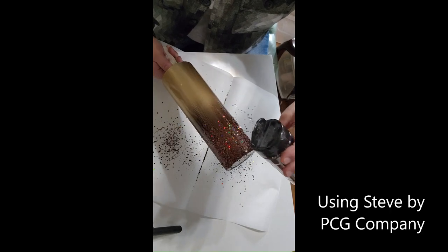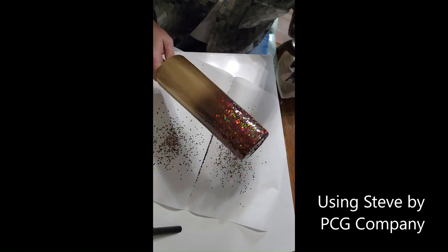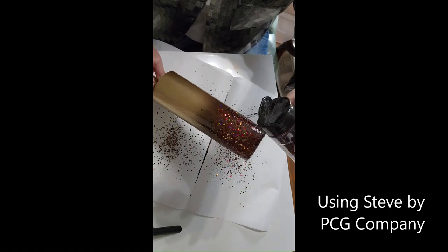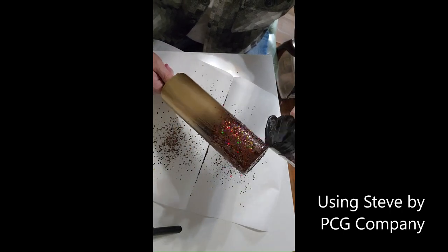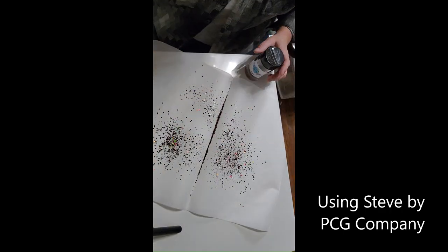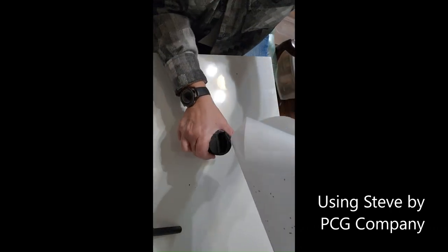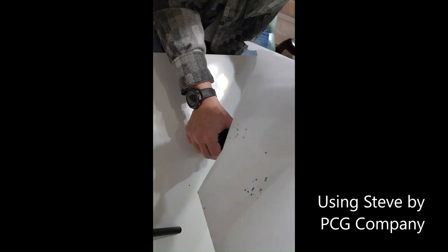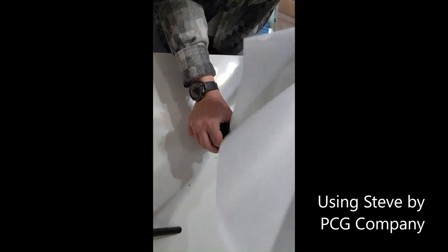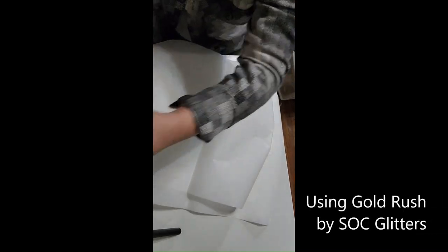When I work on an ombre, if I have chunky and fine both, I always start with the chunky first, and then I'll lay the fine on top of that. I use KS Resin Liquid Split on this tumbler for this particular layer. This one does not have any UV inhibitors in it. And as you can see, I'm starting to lay down the chunky brown.